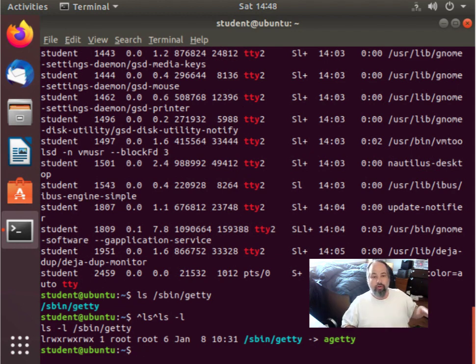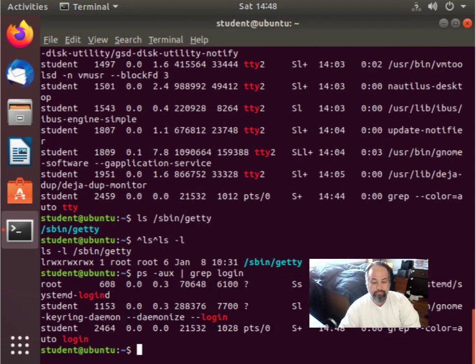Getty was original code from the Unix system, and as we talked about, a lot of that has been replaced. Obviously, that has been literally 60 years, so there are reasons you want to replace that code. Agetty is a very common one you'll find. Sometimes you'll have the link to agetty, sometimes you won't. And you probably won't see it running anymore because typically nowadays, let's search for logon, that logon daemon has taken on the role of what getty did.